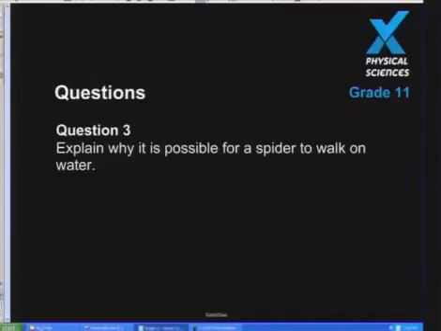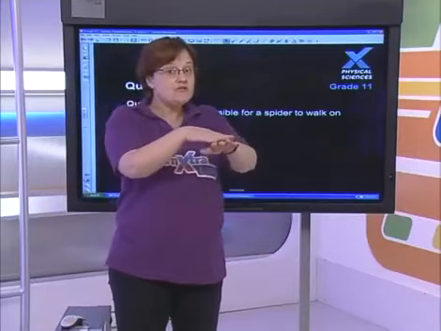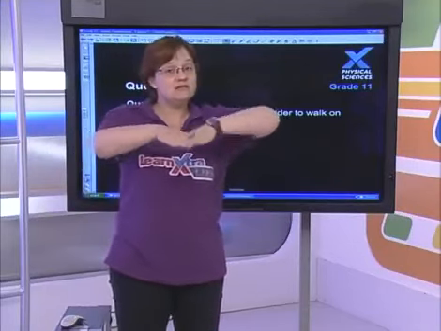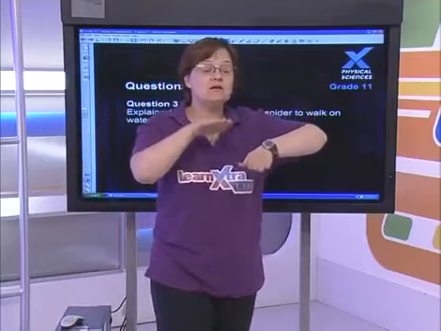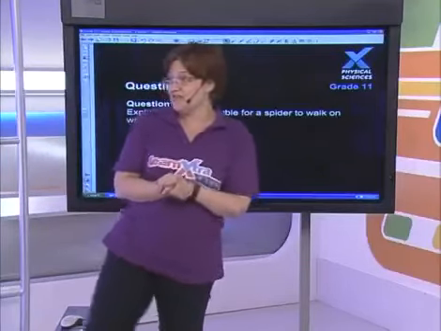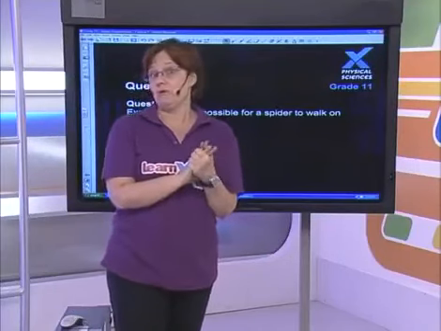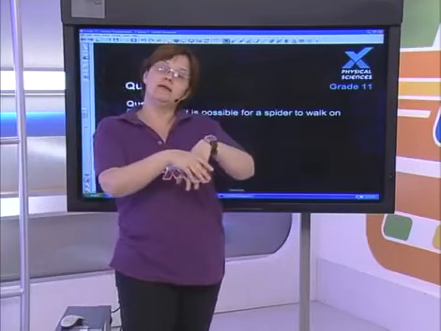Explain why it's possible for a spider to walk on water. You've seen those little insects that run along the water. That's because water has surface tension. That surface tension is created because of the intermolecular forces between the water, okay? And because it's strong enough, the spider can run on top of the water because of the forces, okay? And unfortunately, I have run out of time, though I really hope we learned something today. I think we did. And I'll see you guys all next time.